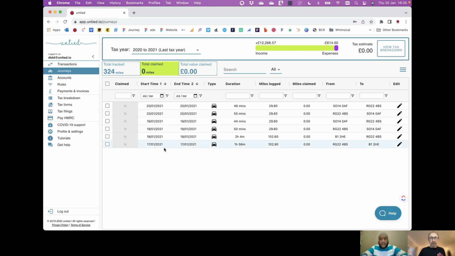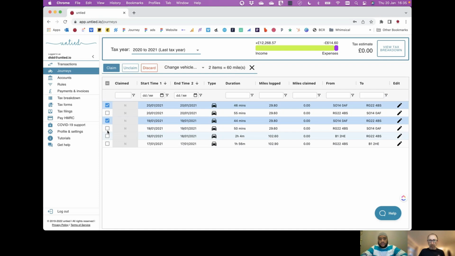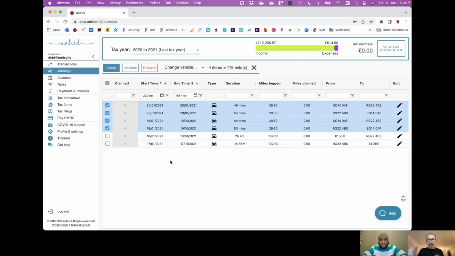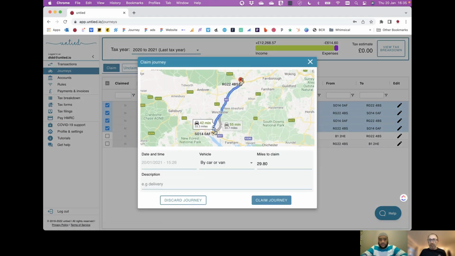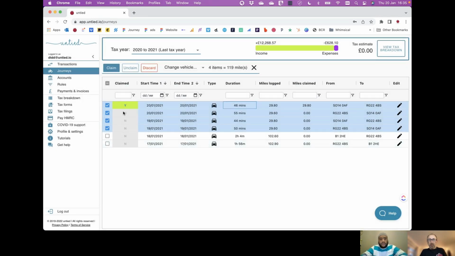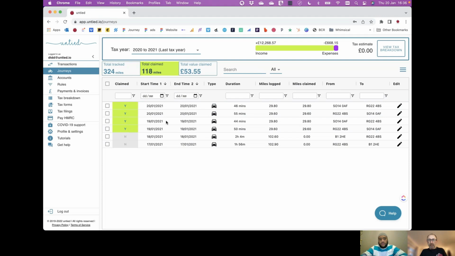So we're going to do that here in the browser. So if I say this one, that one, this one, and these ones, right? So let's say these 4 were business journeys. I can click into one of those, and I can see a map of those. If I'm not sure, was that a business journey? Oh yes, I went from here to here, and that was 29.8 miles. And I can describe that, let's call that delivery journey, and I can claim that journey automatically. So I did that one by one, or I can do what I did before, just pick all 4 and just click claim, and now all of those are claimed.